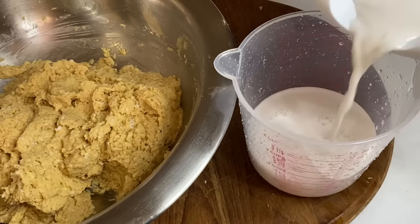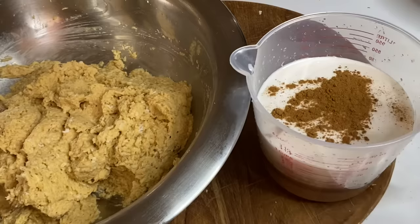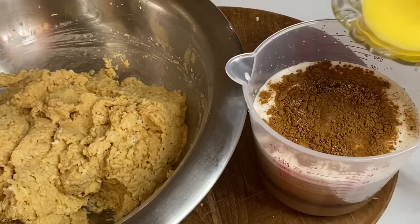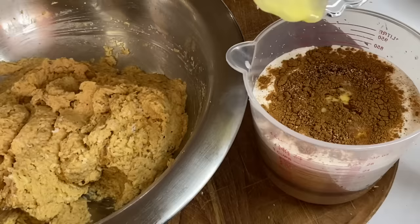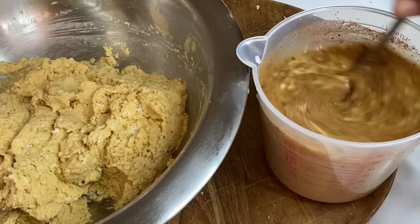To a cup, I'm going to add three cups of freshly blended coconut. Also some sugar, some mixed spice, some cinnamon powder, some freshly grated nutmeg, some molasses — which not only gives color but flavor — some vanilla essence, some rose water, and some melted butter. I'm going to mix this together — I want to tell you this is smelling and tasting so good. Just mix until it's nicely dissolved.